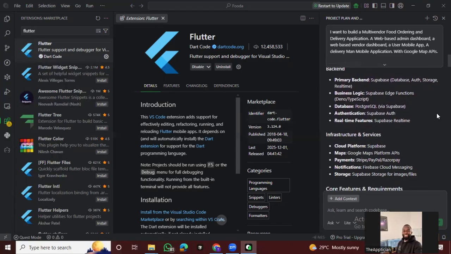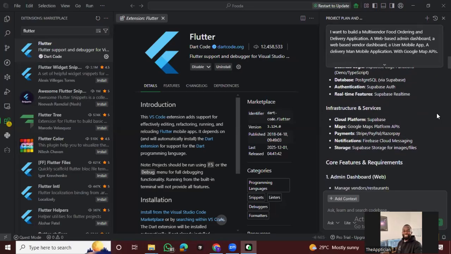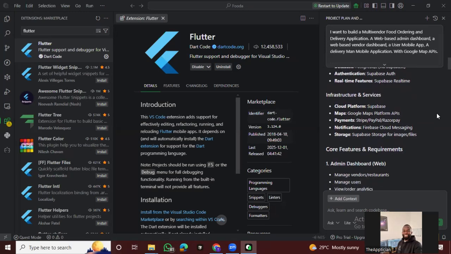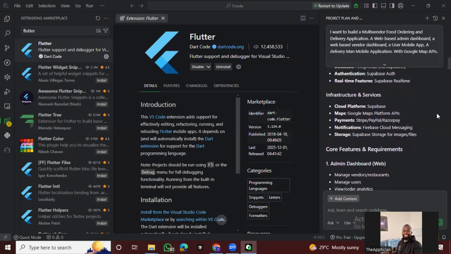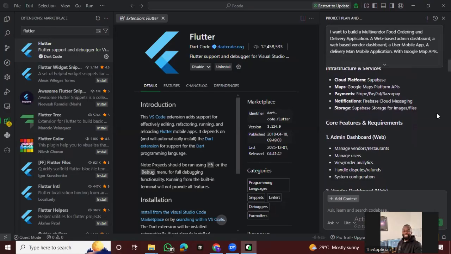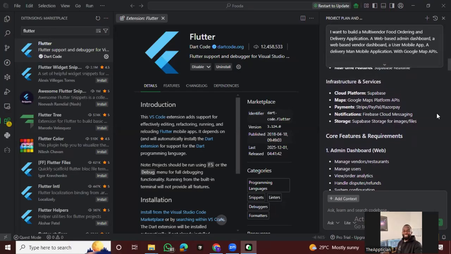Business logic will use Supabase edge functions. Database, of course, PostgreSQL, Supabase authentication, real-time function, that is Supabase real-time. Okay, so we just go through it. I'm sure you are reading with me.